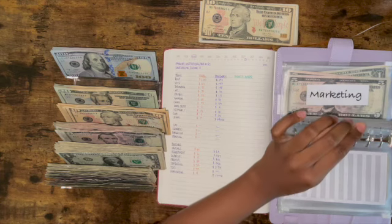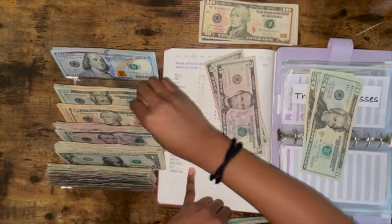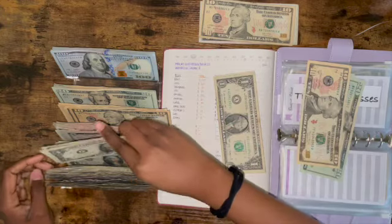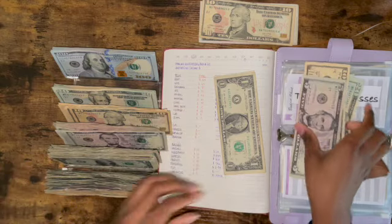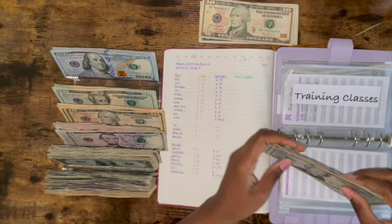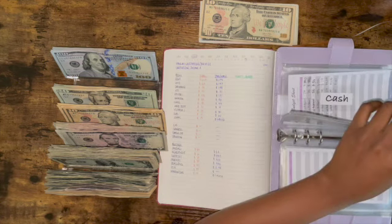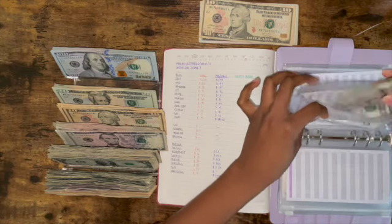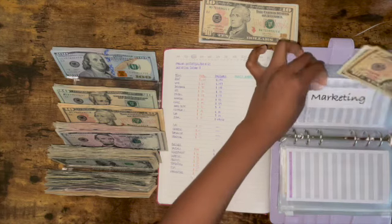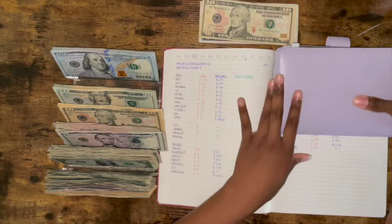So training is 57. Oh, I don't have a 50. So 20, 40, 57. Switch that for that. 3, 4, 5. Switch that for a 5. So that should be it. 40, 50, 55, 56, 57. Marketing was $14. I'll just switch up the 5s for 10s. 10, 11, 12, 13, 14. This one really didn't need it, but I did it anyway.